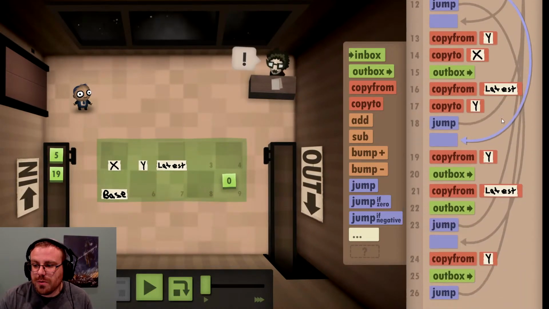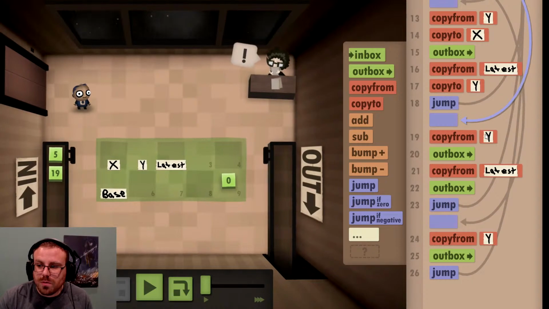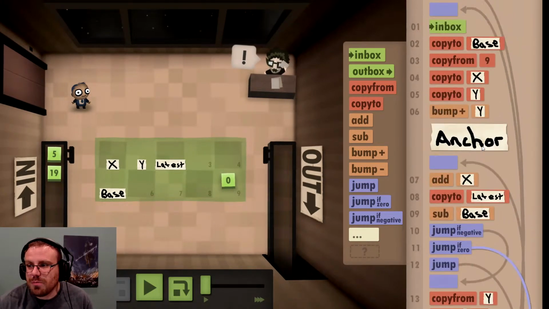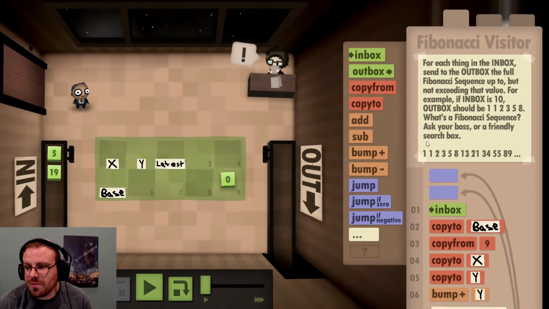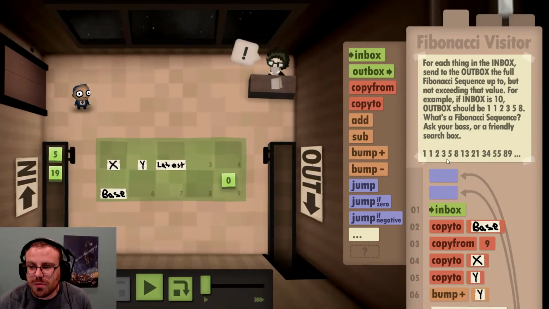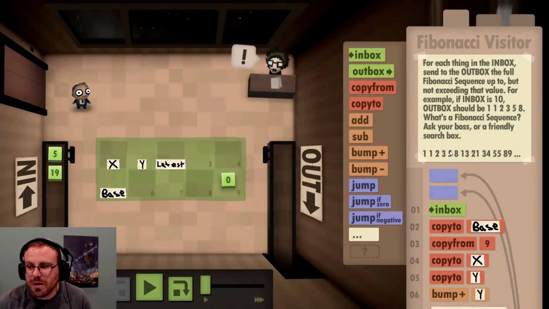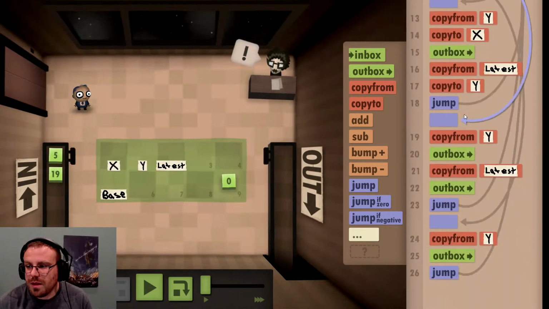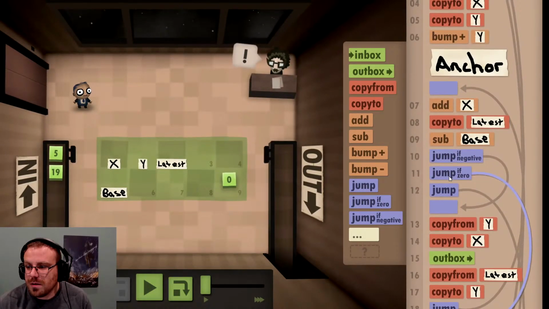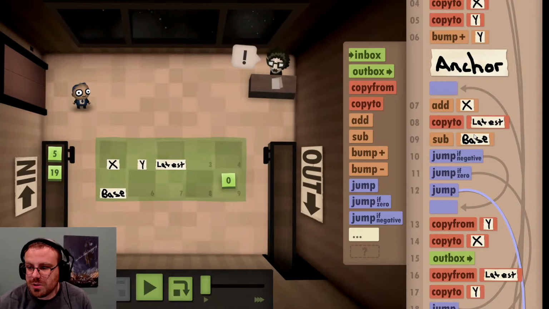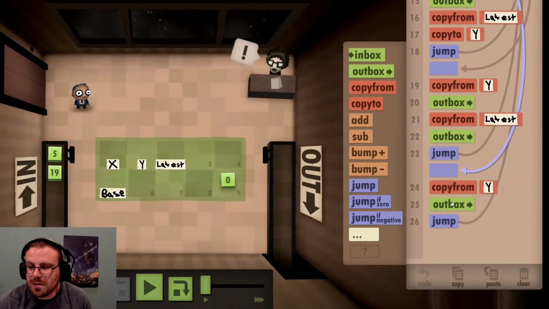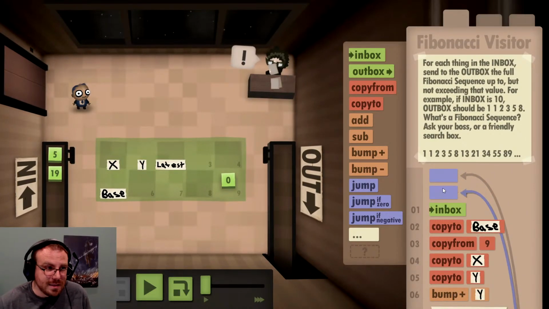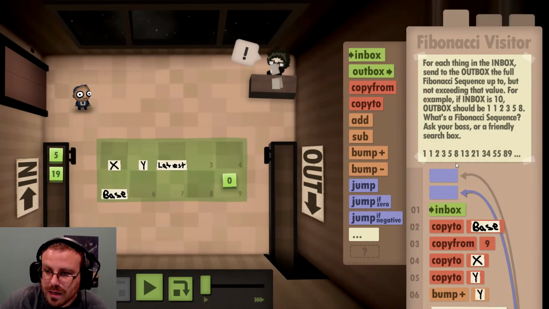Now, if it's 0, I'm going to put y in the outbox. And then I'm also going to put latest in the outbox. So, for example, up here, my first number is 5. Basically, it's going to get to that point in that check where 5 minus 5 is 0. So I need to put y, but I also need to go ahead and put 5. And then my other use case is basically if that subtraction is positive, I copy from y to the outbox and end. Because at that point, I am done.